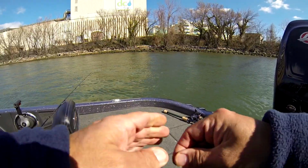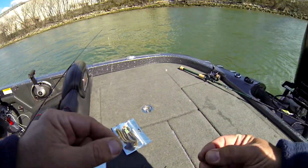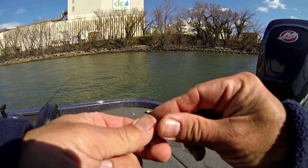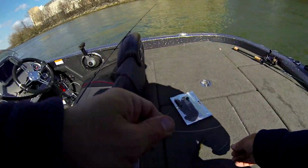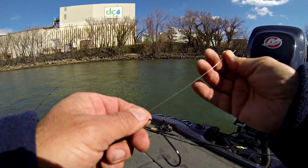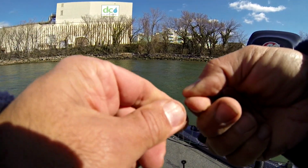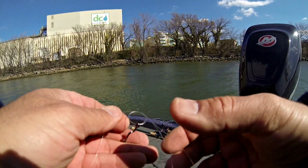Here we go. And I'm not dragging this through much cover. There's really not much but rocks and maybe a stick or two down there. So I'm not even gonna peg this sinker. I'm just gonna have a simple sliding tungsten sinker. I'm gonna polymer knot my 5-aught Mustad hook, and I'm gonna Texas rig the Buddha bait. Real easy. 15 pound test fluorocarbon, like I said, on a medium heavy 7.1 Shimano Zodias rod.